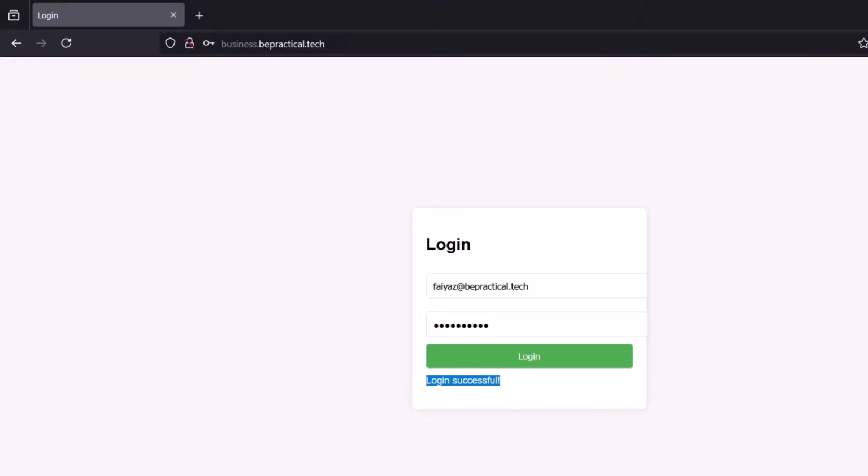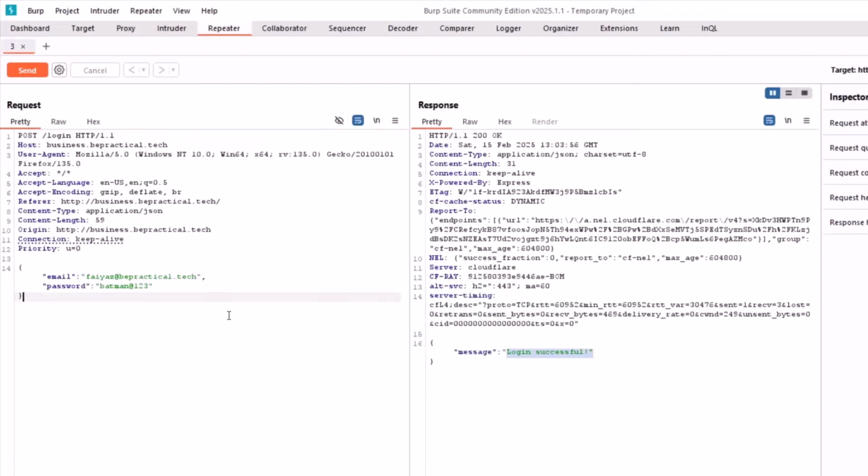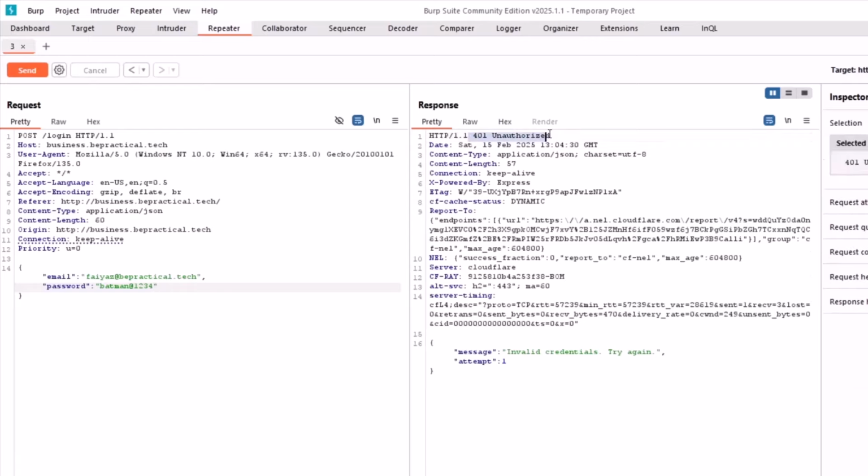No issues on that. Now, we have understood that on providing the valid credential, this is how it responds, which is common for almost all the cases you'll see on the internet, right? Let's see what will happen if we provide the incorrect password for this particular user. So let's say 1234, just for the example. Let me click on send, and we've got the response. The status code is 401 unauthorized, invalid credential.